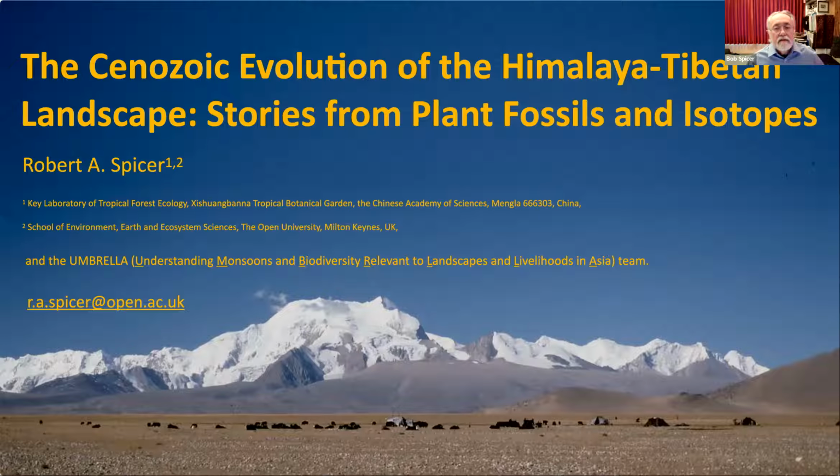Well, hello everybody, and thank you for inviting me to give you a talk on some of the research that I and my colleagues have been doing over the last few years. Of course, you can't work on this scale, and at scale I mean the whole of the Himalaya Tibetan region, on your own. You have to work as part of a team, and the team I've been working with are mostly based at Xishuangbanna Tropical Botanical Garden in southern China, and also at Bristol University, where there is an excellent climate modeling team. Together we are funded under the name of UMBRELLA, Understanding Monsoons and Biodiversity Relevant to Landscapes and Livelihoods in Asia. So this is a collective piece of work, and I am just representing my colleagues.